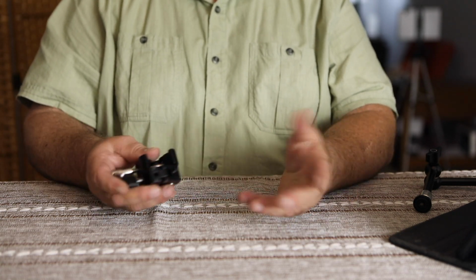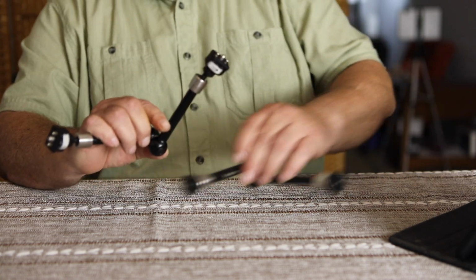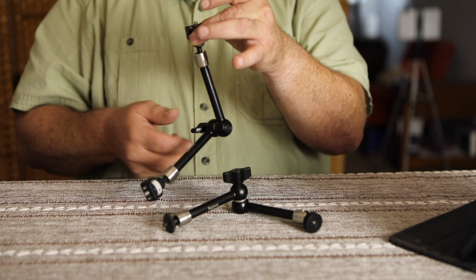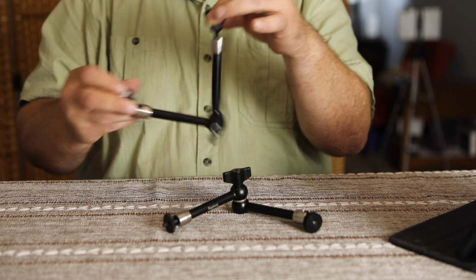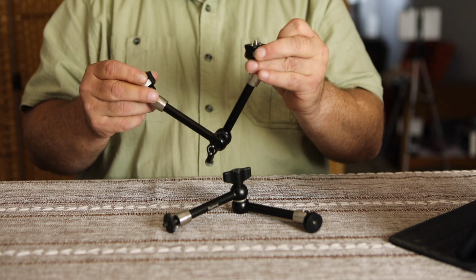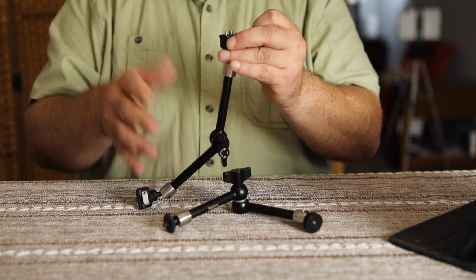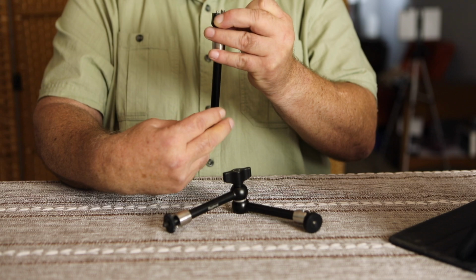The same can be said for the arms. Another thing you need to be aware of with these arms is that when you release this, everything comes loose. And it's designed to do that. However, if you have an expensive piece of camera gear, you need to hold on to that top piece of gear before you loosen this up. Otherwise, it will fall.